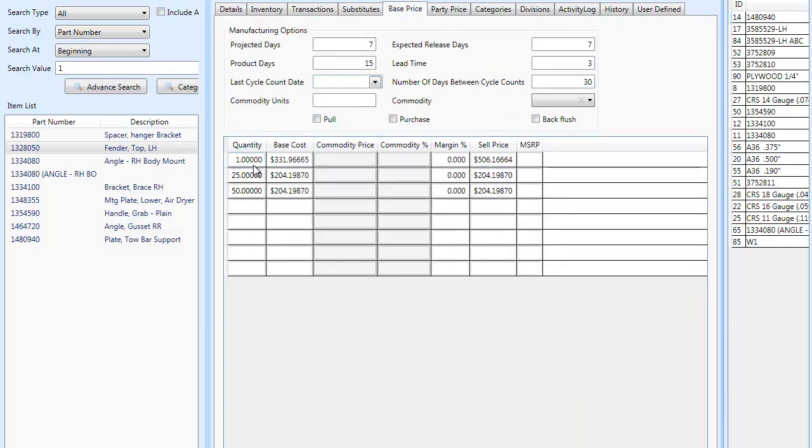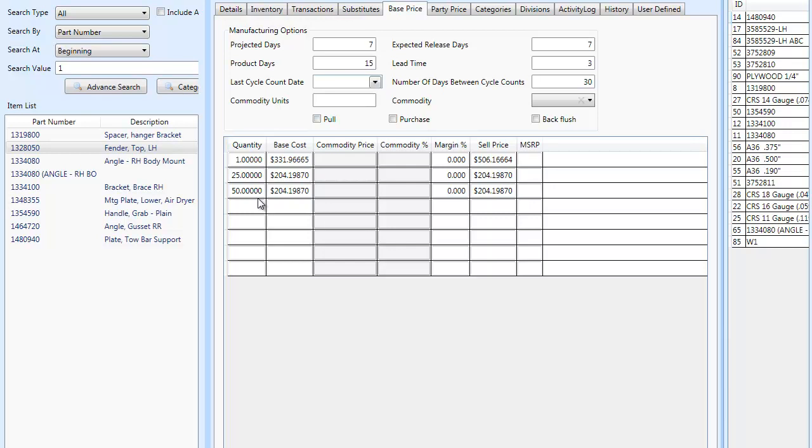Because an RFQ line item is made up of items, you could actually set specific base pricing for the item. By setting some specific base pricing, when you add that line item to an RFQ, these are the prices that will be used. This is when you're using a product line and you're not really quoting a detailed quote.